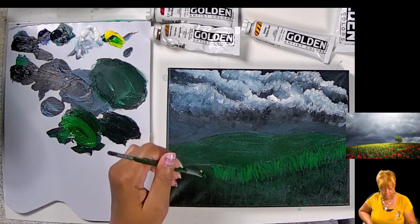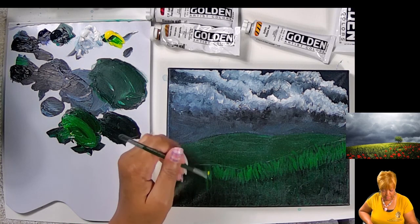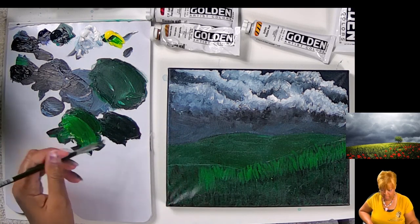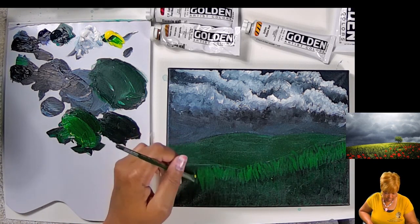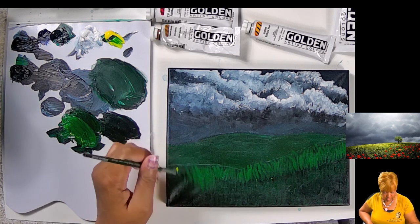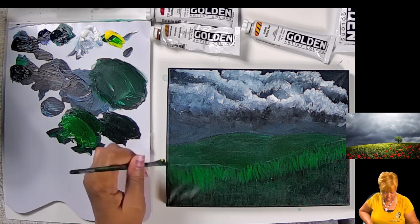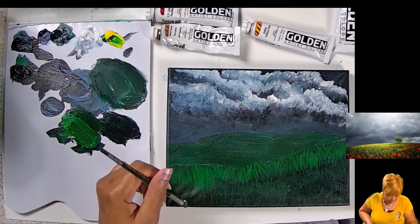Because number one, they're beautiful, and that's what I want to do. Over here on this side, the grasses are a little bit longer than the other parts, so I'm going to try to make them a little longer. Trying to keep my angles, my strokes right. It's not always that easy, but let's see if we can make it work. Okay, so that's one level. I'm going to come down and make the next level.